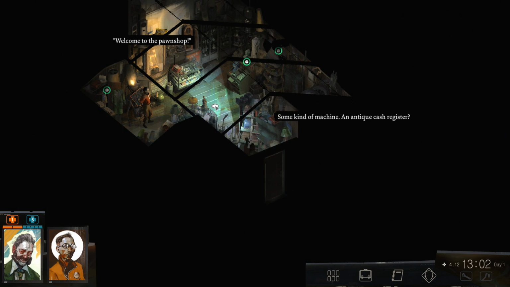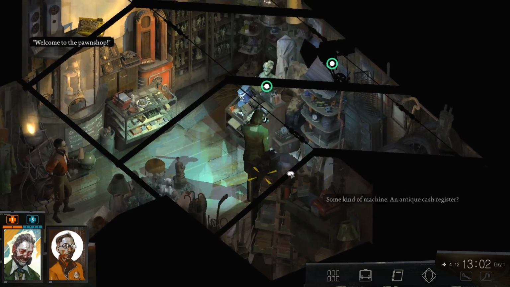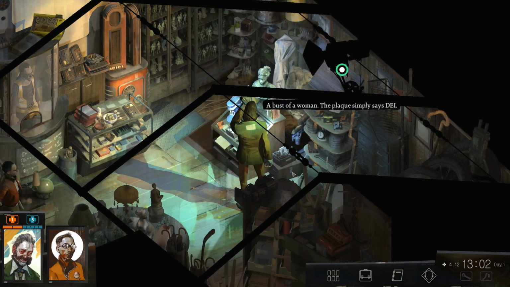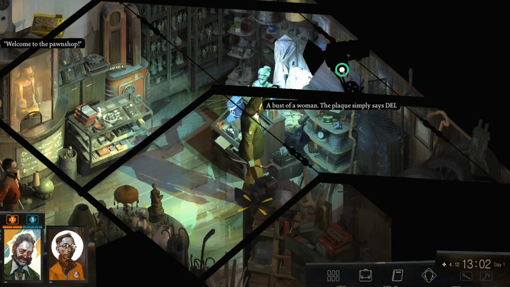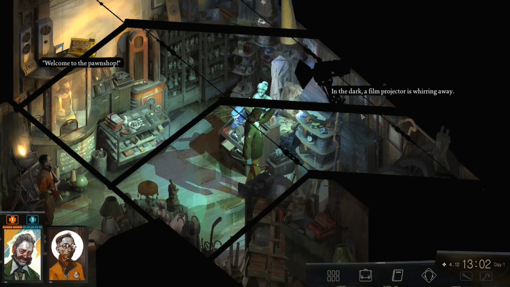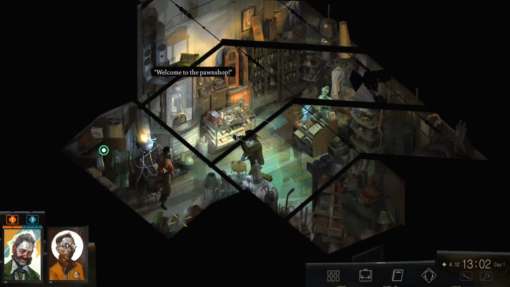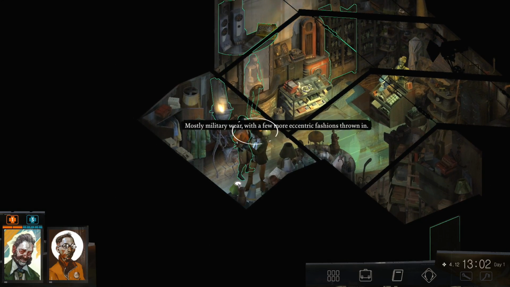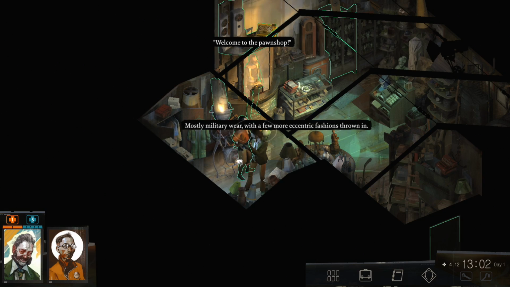Some kind of machine, an antique cash register? It could be, I can't really tell what it is. I can zoom in though. The bust of a woman, the plaque simply says DEI. In the dark, a film projector is whirring away. Yeah, there's something up there, isn't it? There's things around here. Mostly military wear, with a few more eccentric fashions thrown in.